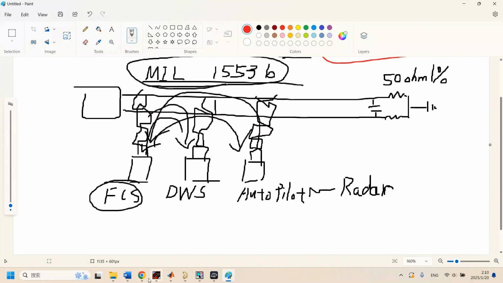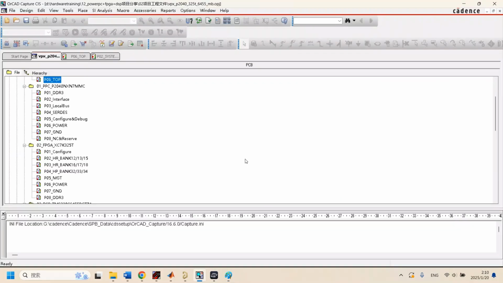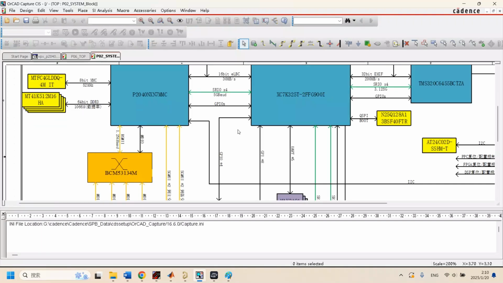Alright, and what we need in this switch, let's give an example of the VPX system I designed before.